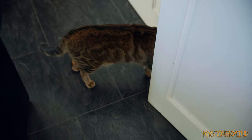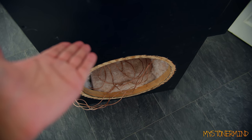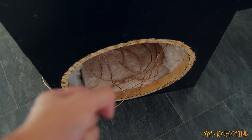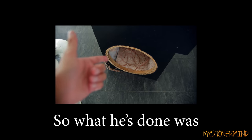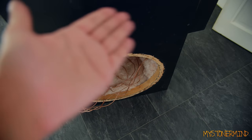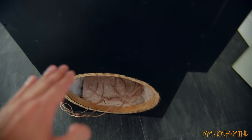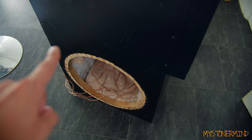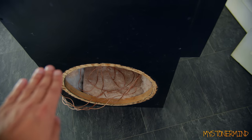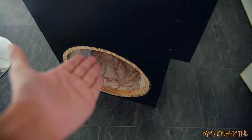My friend borrowed this box to test out his new 18-inch sub. He put it in his living room and tested the 18-inch sub in this box. His sub needs a box that's probably about half this size — just up to where my fingers are. It's not as big or as powerful as the sub I have.